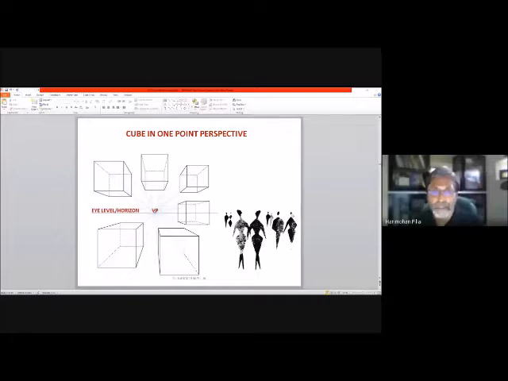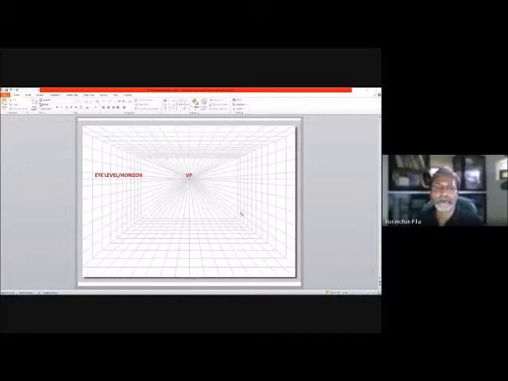Here, see, I have inserted that image of people at the same eye level. So now this whole perspective looks very dynamic: people in the environment walking and cubes in the environment. Okay, so the fundamental of 1 point perspective is that there is only one vanishing point. There is an eye level and just one vanishing point.